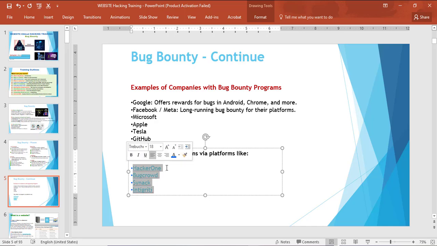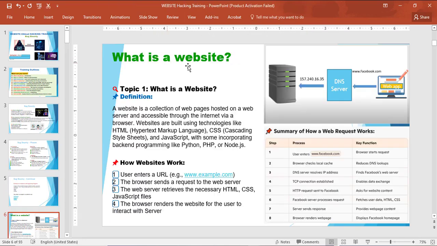Once you register on one of those platforms, you can search for details about which companies have requests, and you can join one, two, or three companies' requests to find their vulnerabilities. After you successfully find the vulnerability and write the report, you communicate with the company through the channel, you get a response that it's okay, and after that you get your bounty and gift.